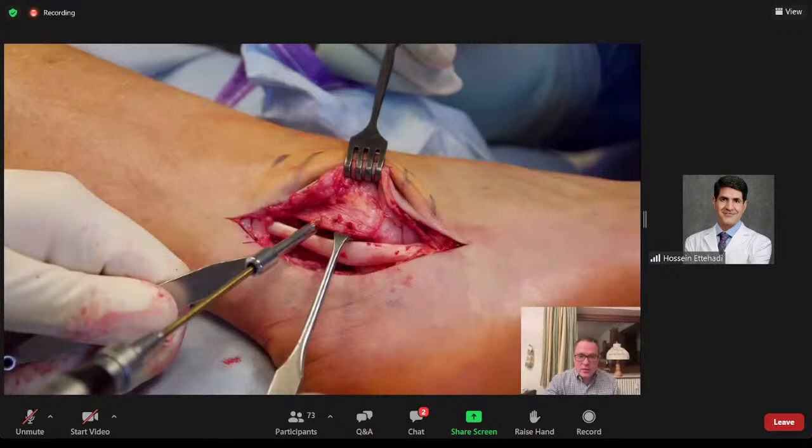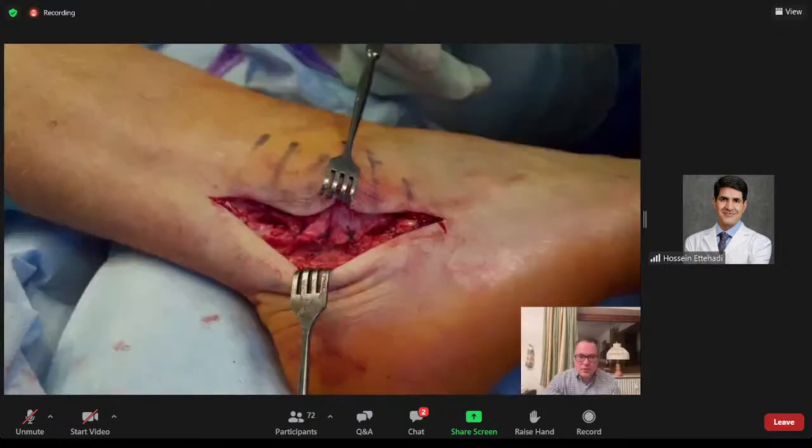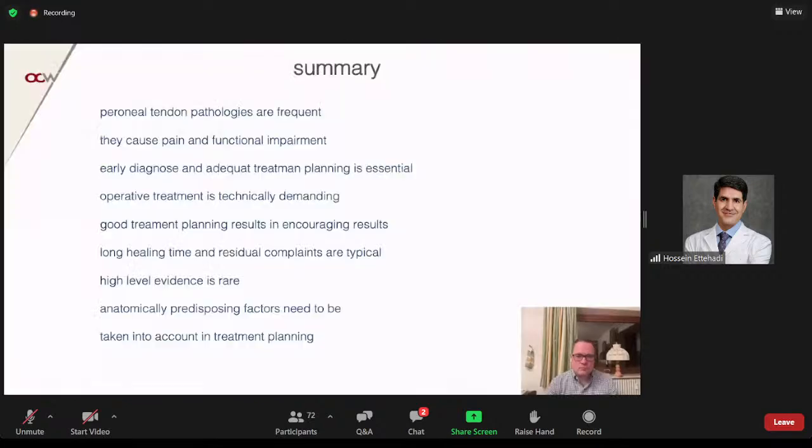If there is, you need to repeat that step and create an even deeper groove to make sure that the tendons are stable. Afterwards, I do a transosseous refixation of the tendon sheath, like at the peroneal tubercle. And as the tendon sheath is enlarged, you can double the reconstruction and just stitch over your first reconstruction. Like that, both the groove and the peroneal retinaculum are reconstructed very well, allowing for a lot of stability. And that is the final result after the doubling procedure.